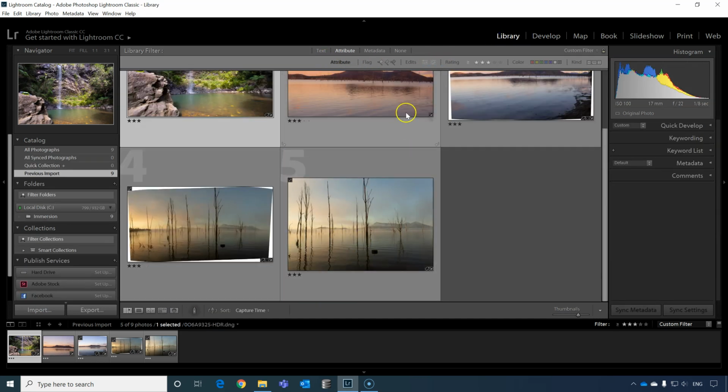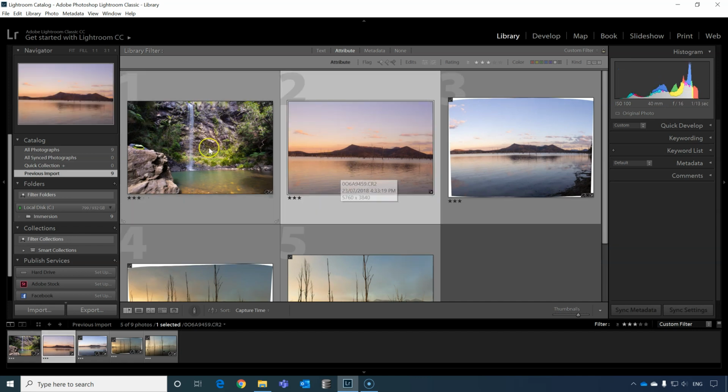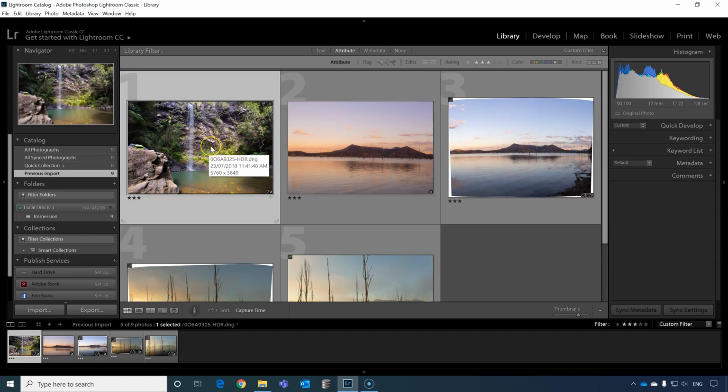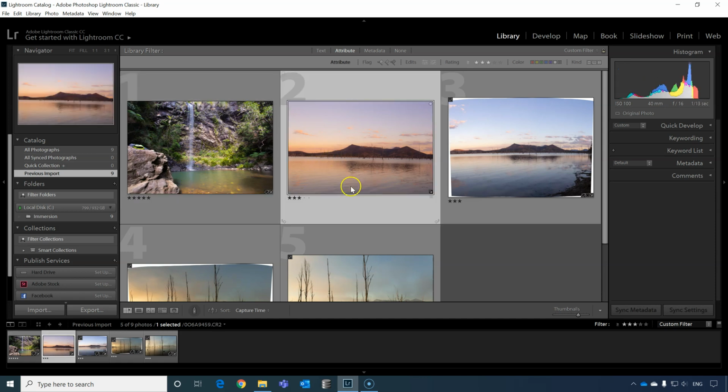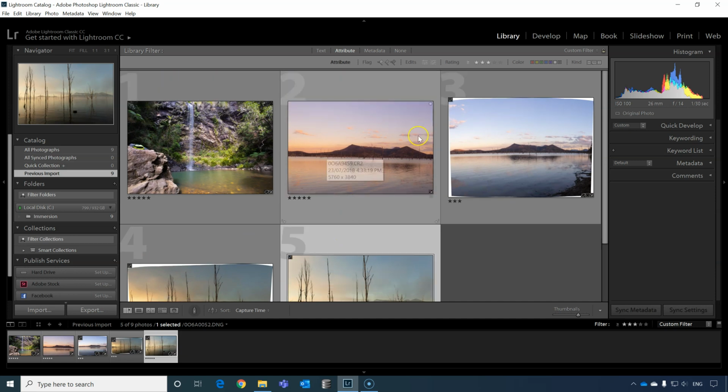You might still have a bunch of images that are still 3-star but you haven't edited them or you don't want to export them or put them on social media. So instead of having our 3 stars now, we're going to go to 5 stars and just have our best photos. So find the photos that you actually want to export and then click the number 5 on the keyboard. So this one, and this one are the ones that I want to export.